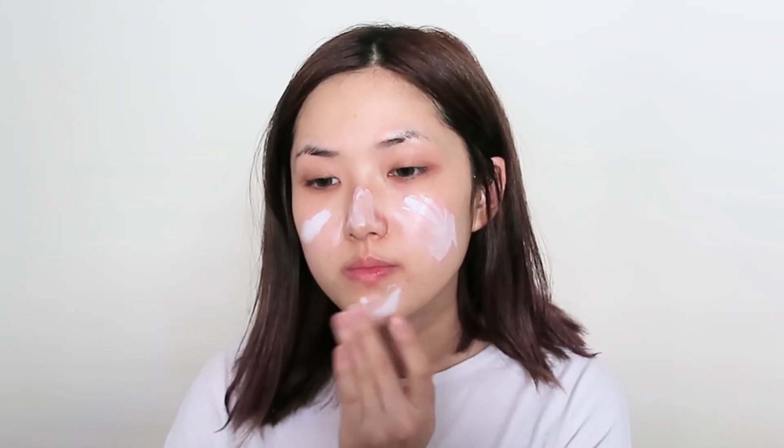Next, I'm applying the AC Care sunscreen. I think wearing sunscreen is probably the most important part — it's really important to keep your skin protected from the sun. I do know that there are people who don't like wearing sunscreen because it can be too heavy or too oily on the skin, but this one in particular doesn't really have that. If you do have problems with that, I would recommend trying out different sunscreens and seeing which one fits you the best.